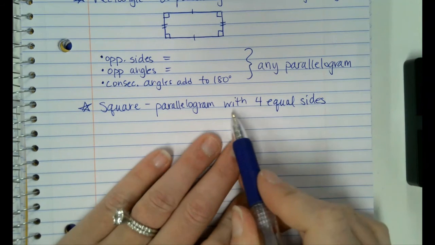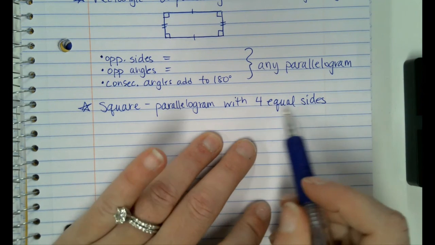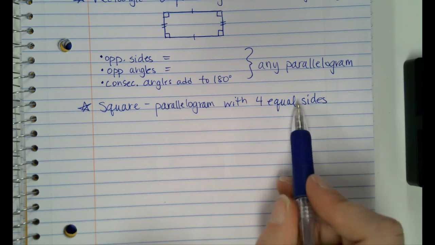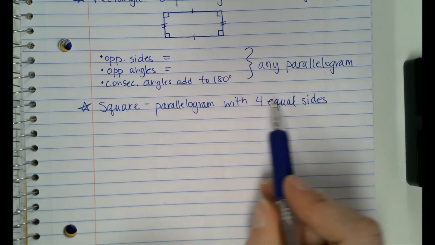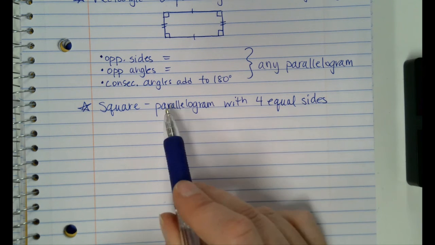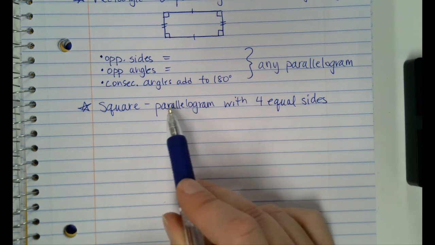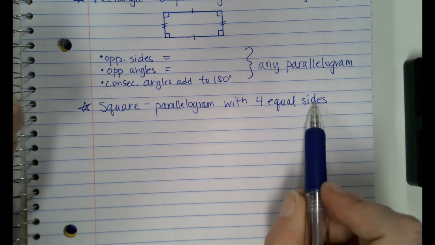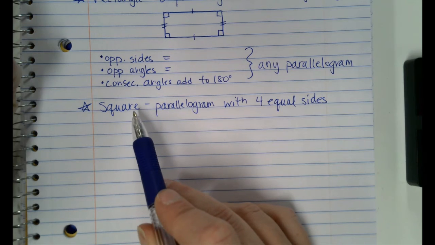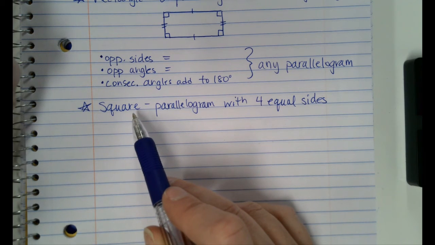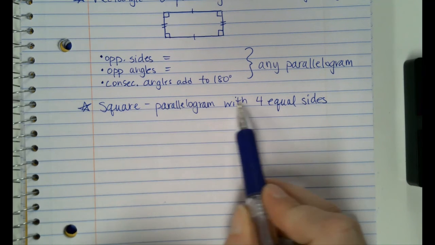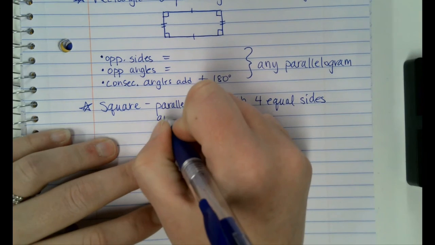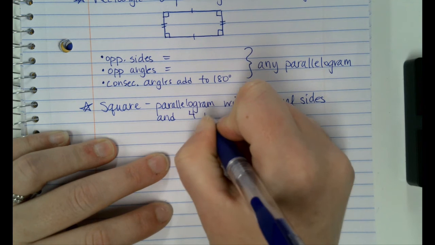Look, if I stop right there, if I stop my definition right here, what would I have? A parallelogram with four equal sides? I'd have a rhombus, right? That's what we just wrote up top. So if I stopped here, I'd have a rhombus. So you know what that means a square fits under the category of? It's a rhombus, okay? So it is a parallelogram with four equal sides, but it's also a parallelogram with four right angles.